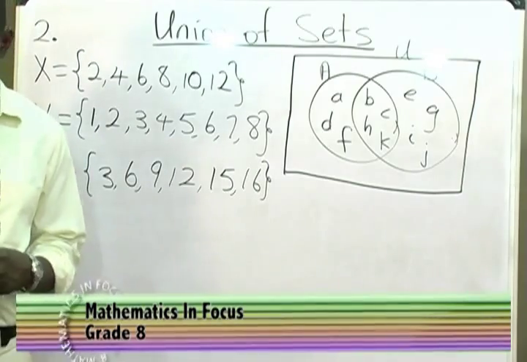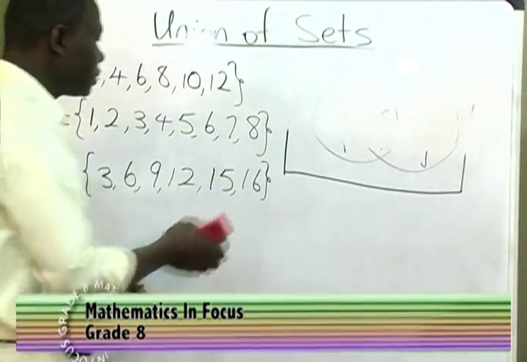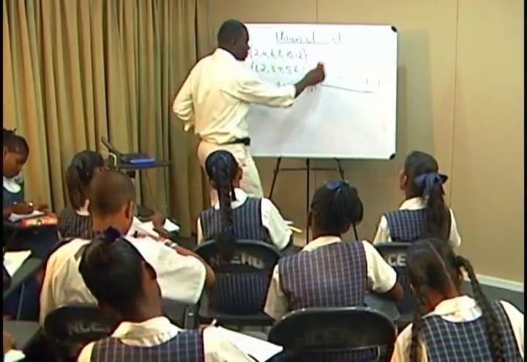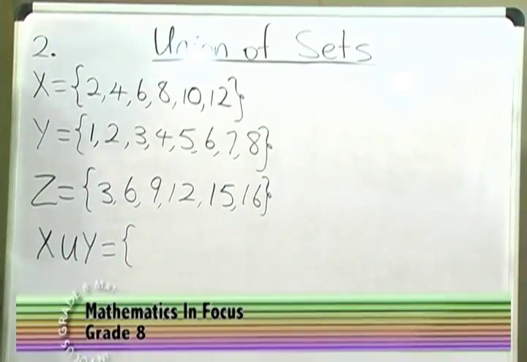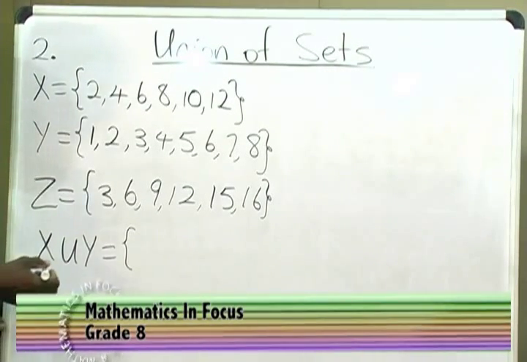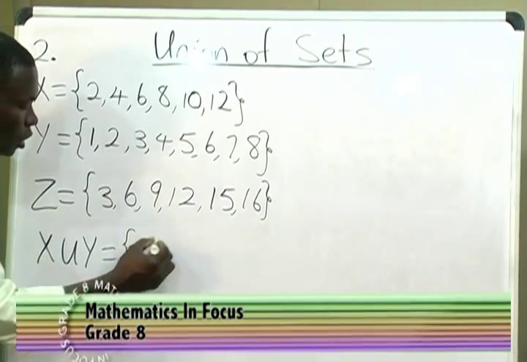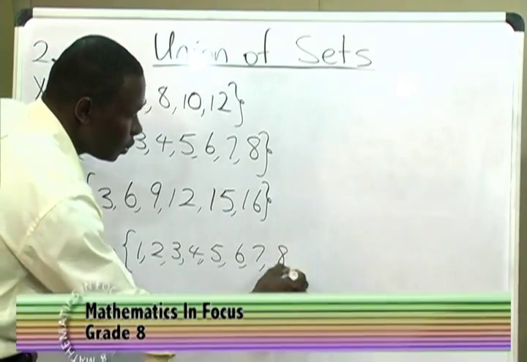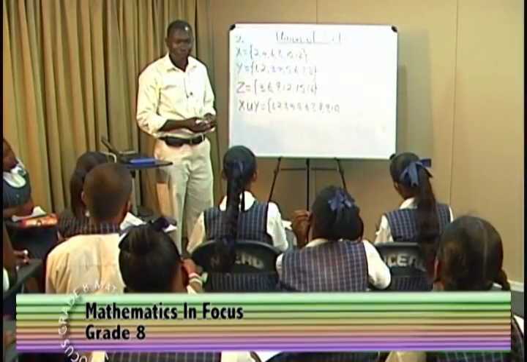Are we ready for this next question? Yes, sir. Great. List the set X union Y. What are the elements in X union Y? 1 to 12. Alright, I am listing what you're telling me to write. 1 to 12. So I write 1, 2, 3, 4, 5, 6, 7, 8, 9, 10. But you told me to list 1 to 12. Except 9.